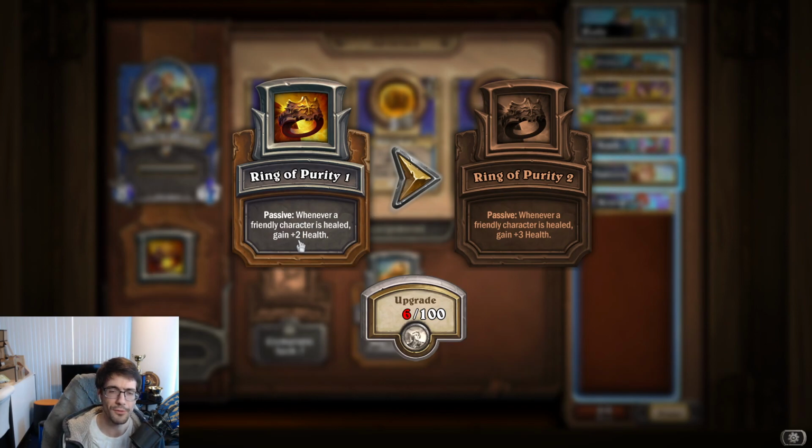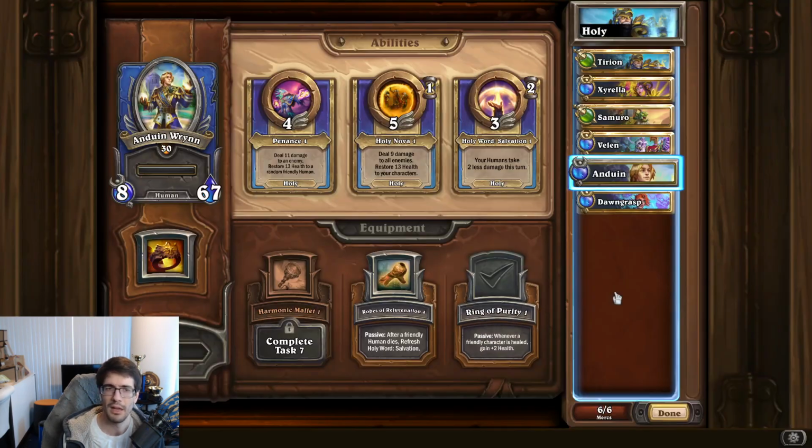And finally, this is the one that should be maxed, but again, I don't have that many coins on Anduin. Whenever a friendly character is healed, gain +2 health, and it scales to 3, 4, and 5. We've been talking about constantly sustaining the spells, so if we're constantly healing and getting more spell damage, Anduin starts ramping a lot of health, which is really useful.